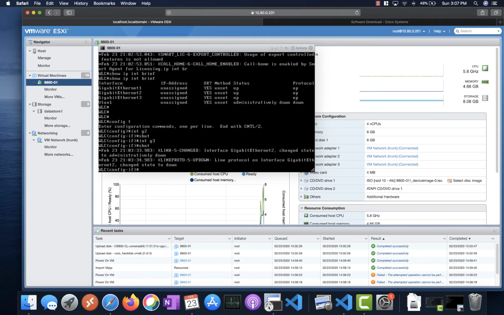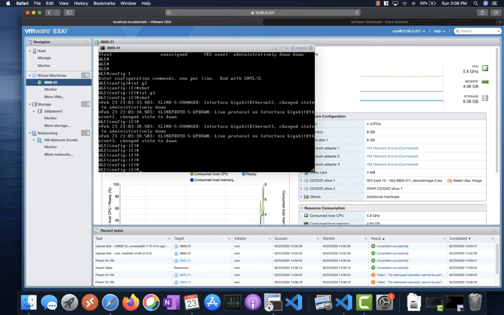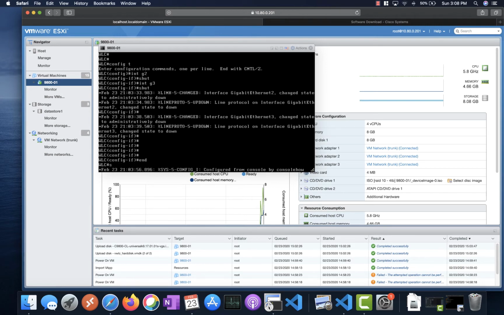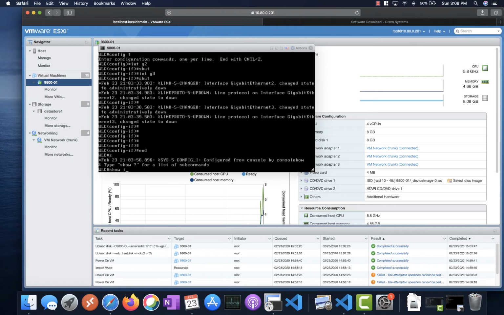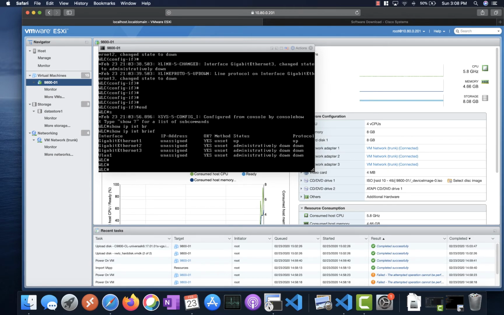Another thing you can do is set those into different VLANs, so they're essentially not connected, because there's no spanning tree on this 9800. Folks can argue if that's good or bad, but that's the way it is, and it doesn't look like they're going to change it. So this is very much like a switch or a router. Show IP interface brief again. So those interfaces are down now.